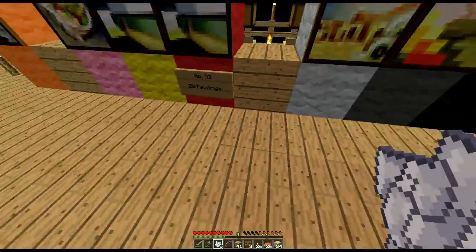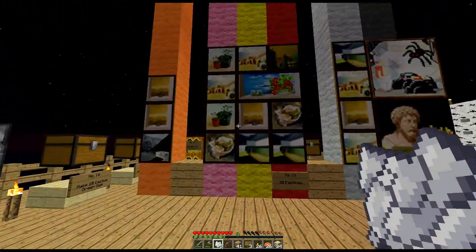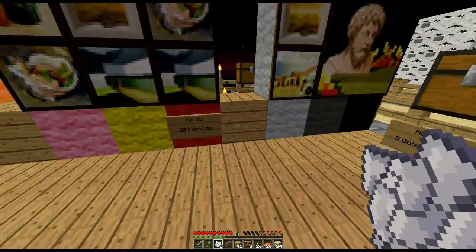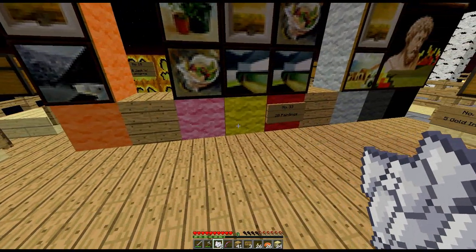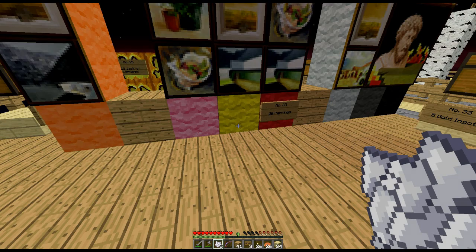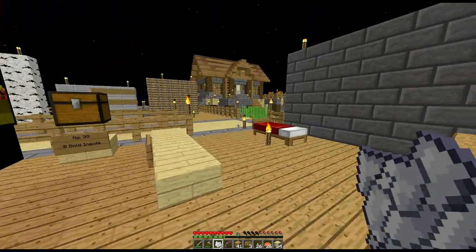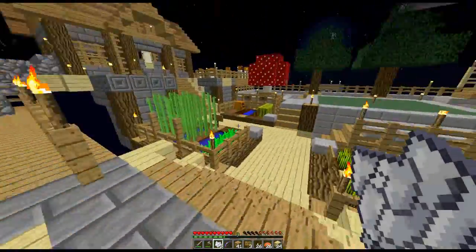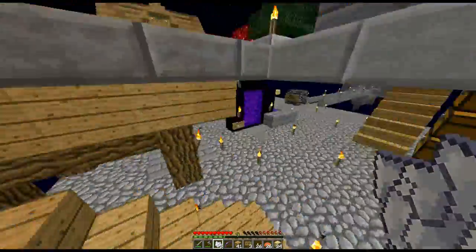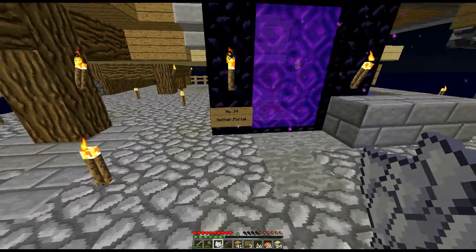So 33 was paintings, and I'll probably rearrange these paintings when we get these gaps filled in because we've got lots of little ones, but there is indeed 20 paintings there, so that's really good. Number 34 was a fairly early one, and I think we did this episode 1, episode 2, and that is to build and light a nether portal.